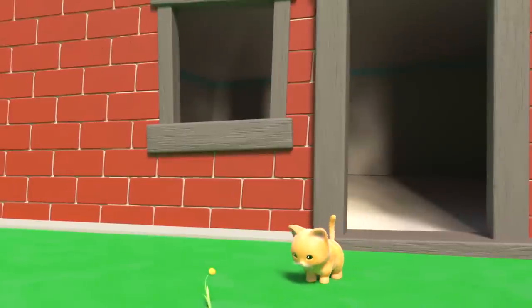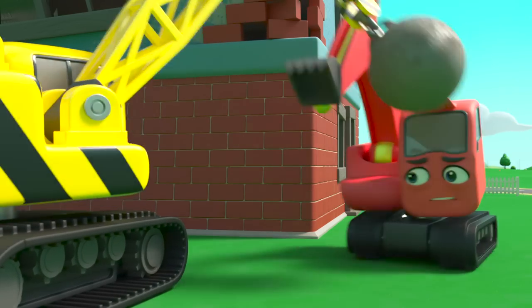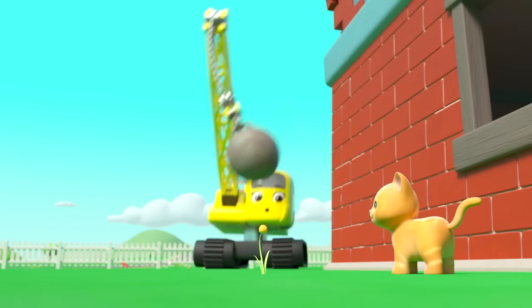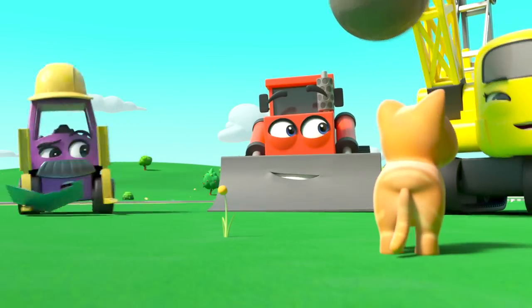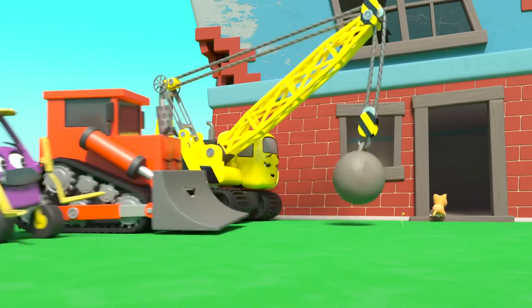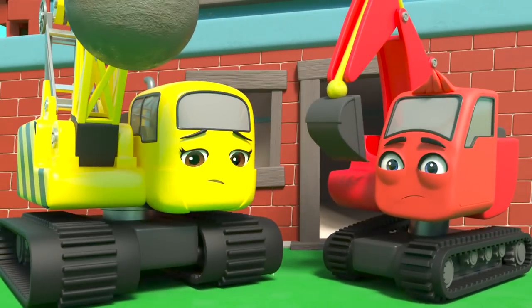But wait! Stop, everyone! There's a little kitten beside it. Oh no! The kitten could get hurt if they knock it down now. Phew! Digley stopped them just in time. They need to get the kitten out of harm's way. She's so cute. Ooh, I think Mr. Rubble's afraid of cats. The kitten ran back inside. Oh dear, they can't knock down the building with the kitten inside.